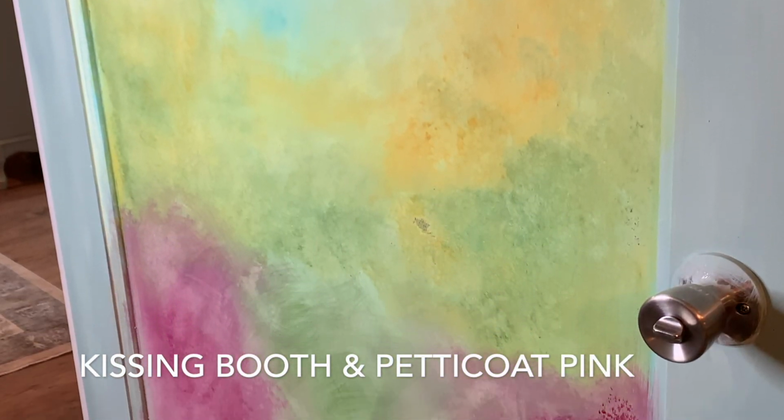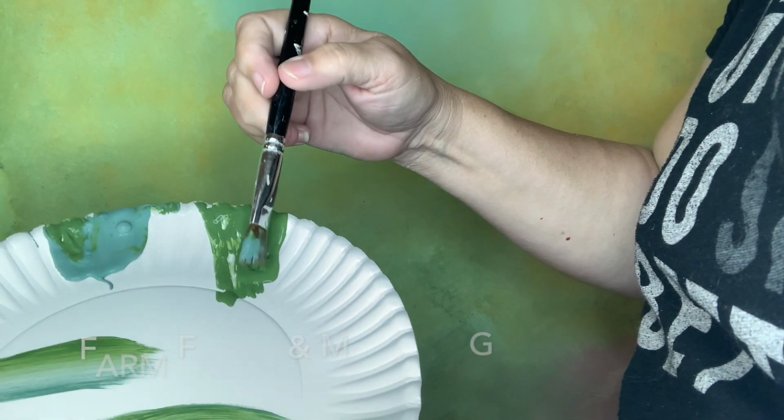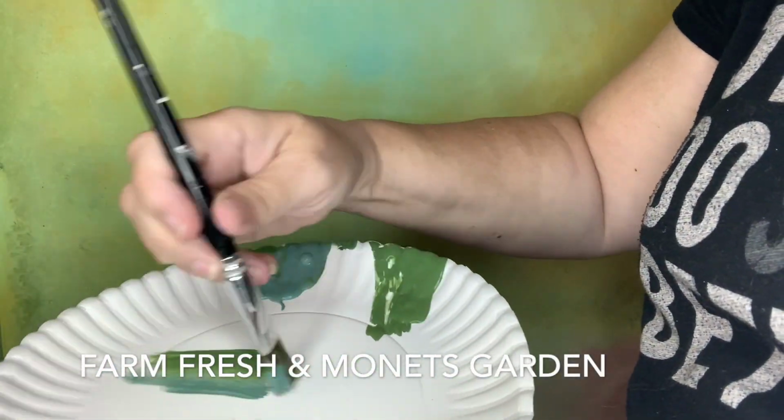For the flower fields, you'll follow exactly the same process, but with Kissing Booth and Petticoat Pink. Now to finish up our background, we're going to use a little bit of a blending technique. We're going to add some Farm Fresh and some Monet's Garden here and blend it on either side of the brush, push it together, and we're going to make some stalks. We're not doing very many. I don't expect to see much of these. This is just to have a little bit of texture in the background. We're just going to drag it down so it blends both of those colors together.